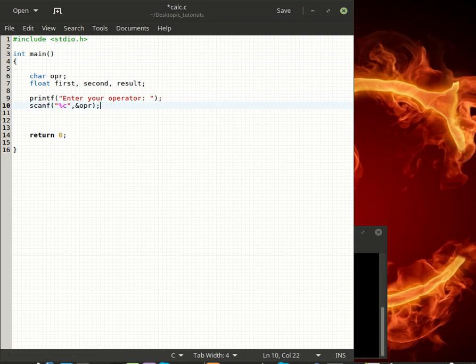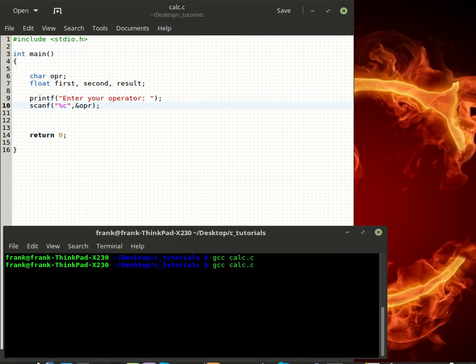Alright, so I'm just going to save it, and let's see if we don't have any problem. This is very important when you are coding with C. Very often you need to check your code. And it looks good. So operator minus, and okay, we got it.